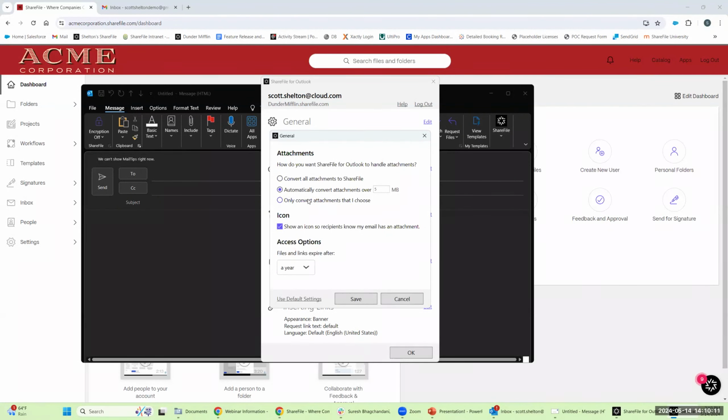For requesting files, it's going to look a lot the same, being notified whenever a file is getting uploaded, and then the same access controls here as well of what information they need to provide in order to send a file to you. But then we also have the ability to change where that upload location is. By default, we're wanting that to go to the file box. That's a temporary storage location that lasts for 180 days before we purge it from the system. You can change that to another one of your shared folders or personal folders if you want that to be a default setting of where that data is going to go.